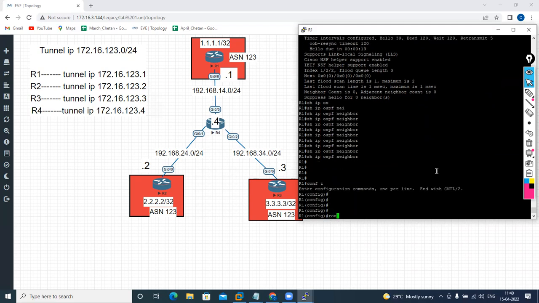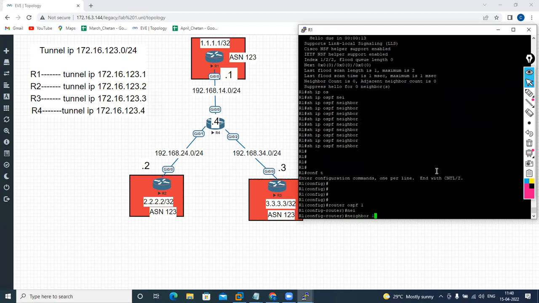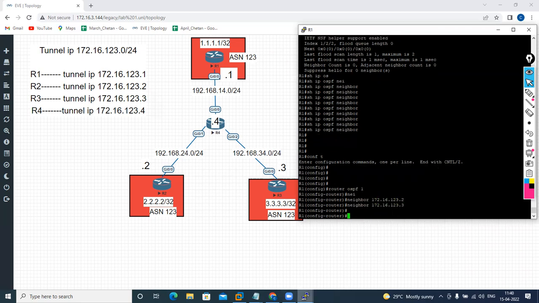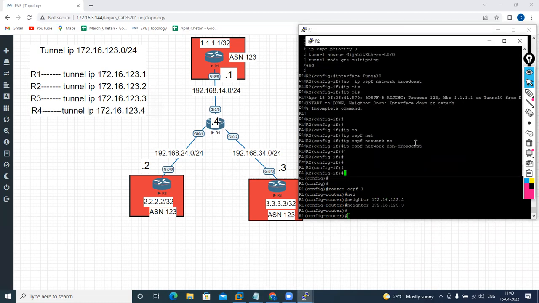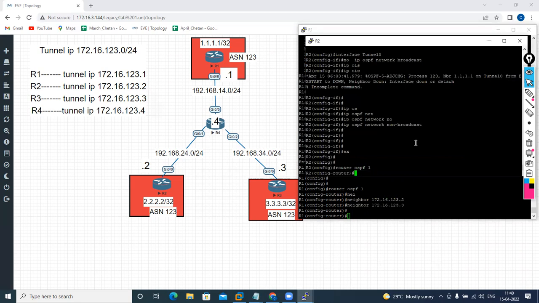You need to go and enable neighbor. So go under router OSPF 1 and use the neighbor command: neighbor 172.16.123.2 and neighbor 172.16.123.3. So go to R2. Router OSPF 123, right?